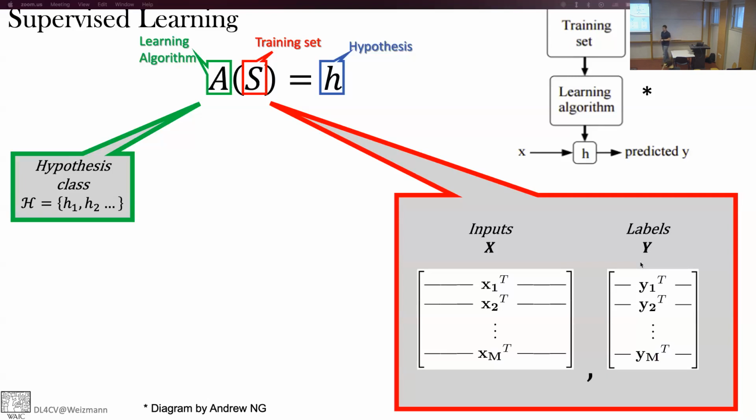Usually, though, the hypothesis class will be infinite. So an example for an infinite hypothesis class: all linear functions. Okay, all polynomials. Things like this. Then it will be infinite, and we assume that every such hypothesis is built this way, so it goes from the world of X's to the world of Y's.